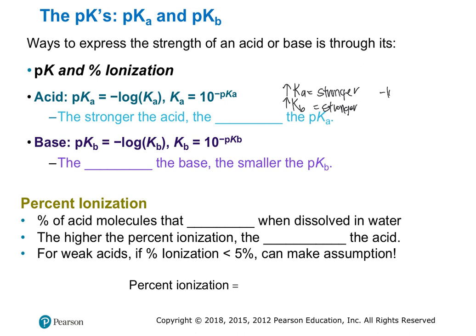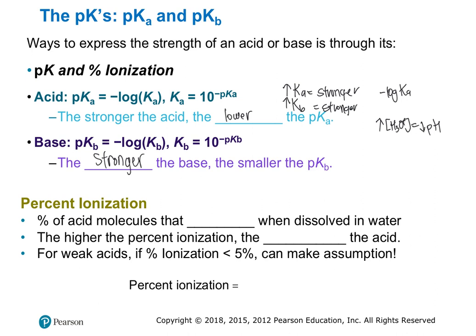So take the negative log of the Ka. And because that's really telling us the numerator, the stronger the acid, the lower the pKa. Just like if I had a concentrated acid solution, the higher the hydronium concentration, that means the lower the pH. So same thing here. And for Kb, I could do pKb, and so the stronger the base, the smaller the pKb.